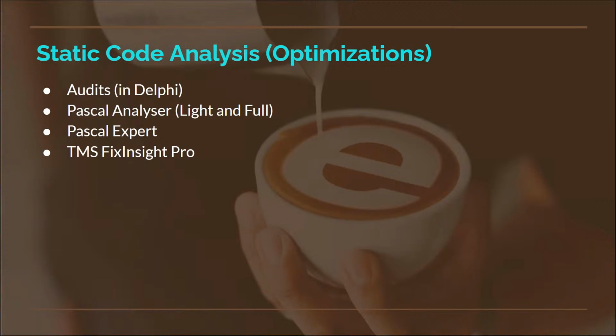Fix Insight's incredibly useful. Actually, these are all incredibly useful. Like you said, it's amazing the things that it catches. A classic one that I know Fix Insight does, and I'm sure the others do as well, is with a format statement. If the number of placeholders and their types in the format string don't match the array you're passing to it, it will warn you about that. And that's one of those things that if you don't run the code, you don't know is wrong, but it will fail, right? Yes.